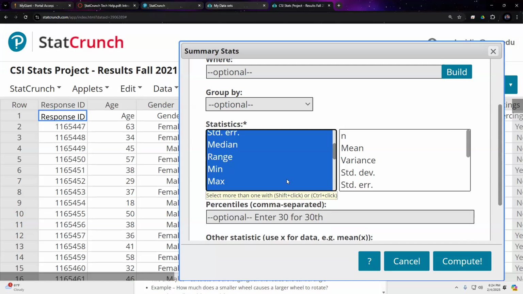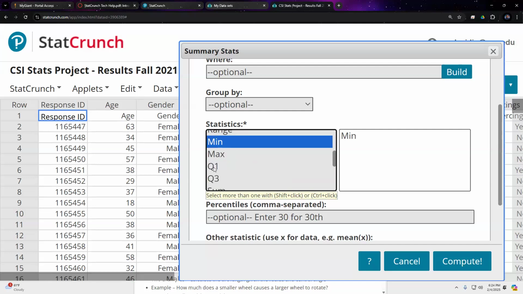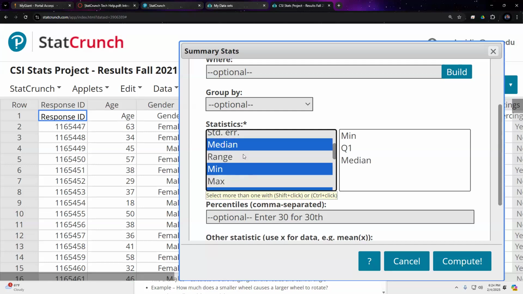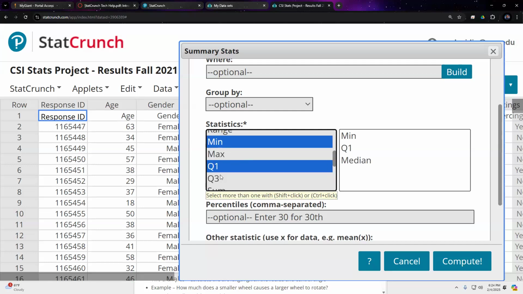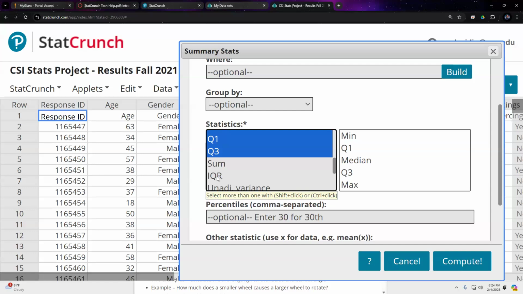Because when you're doing 3.5, the questions in there are gonna use the following five things. They're gonna use the minimum, and then scroll down and click Q1, and then scroll for median, and get Q3, and then get max. They also have IQR, but we're gonna calculate that by hand, but I'm gonna show you, it should get you the same thing.